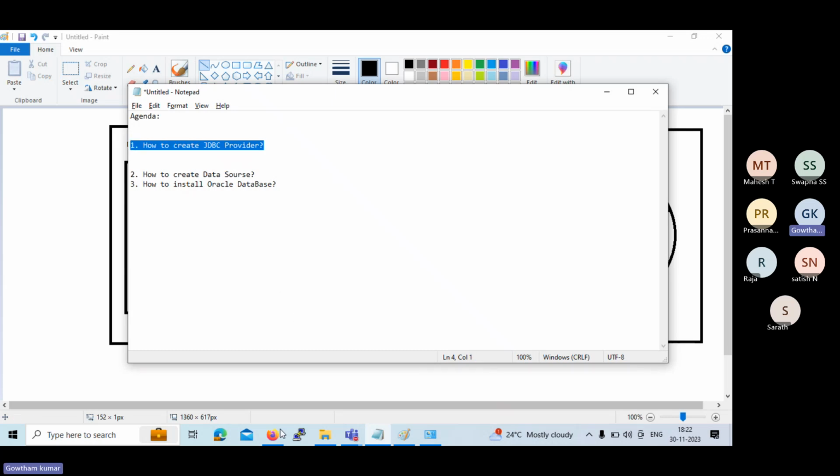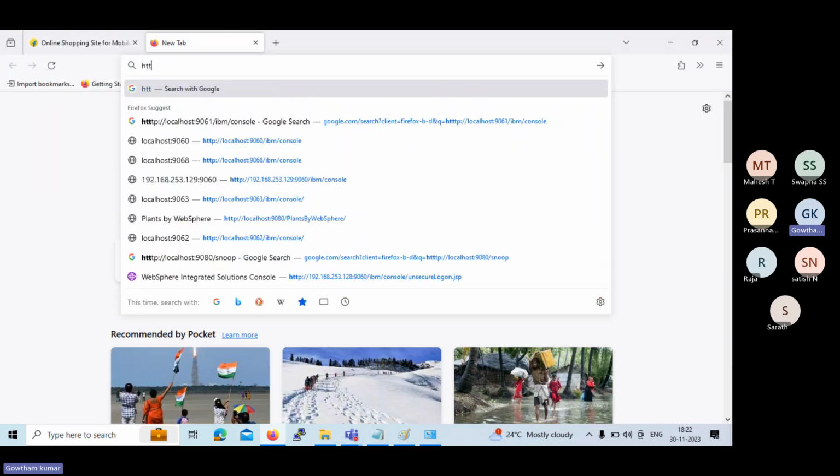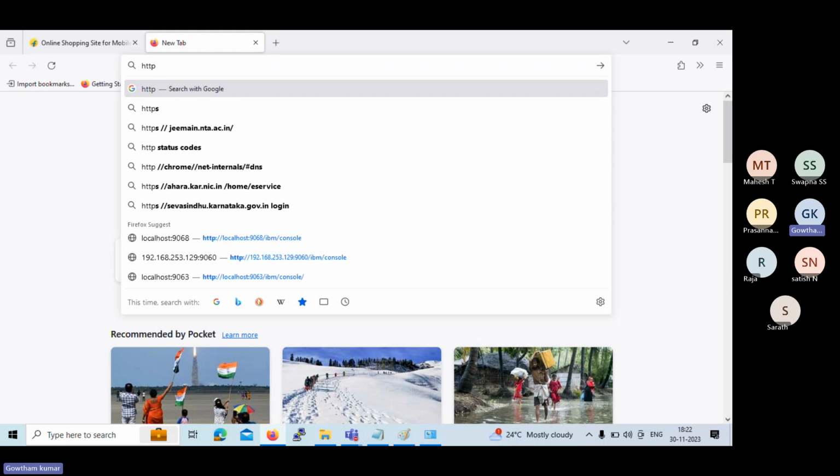Okay, practically I'll show you. So no worries. What all it will ask you to provide, the details in the console. For that you need to log into your console.